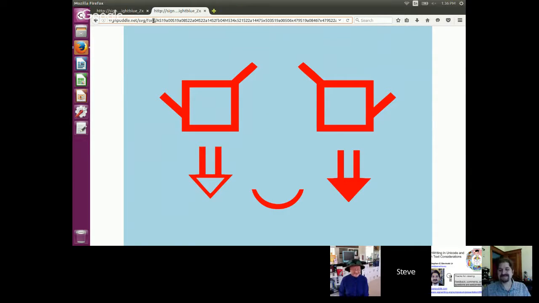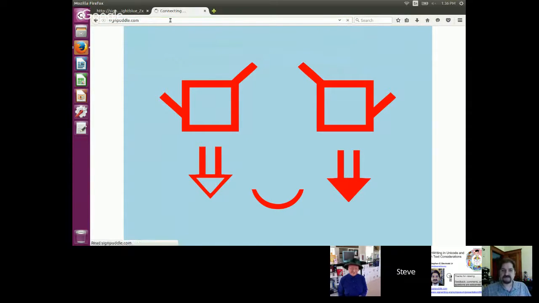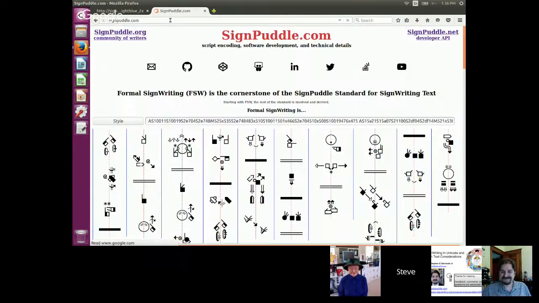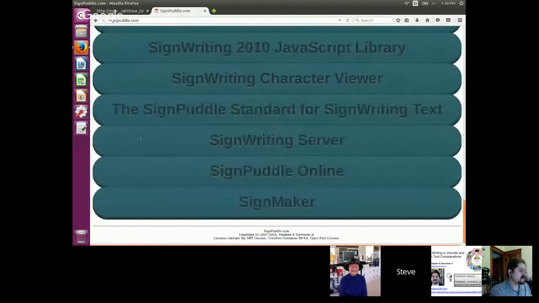And some of those things, and actually do some of the character coloring and formatting, doing it that way rather than using your other software that makes it easy by just giving us pull-down menus, for example, in SignPuddle, where we can just choose the colors, so there's a little box, and I can choose a box of color and choose the colors I want without having to actually put in the code. But now I can do that too, now that I've seen this presentation. Right. Also, SignMaker. SignMaker does use the coloring string, but it also has other options.